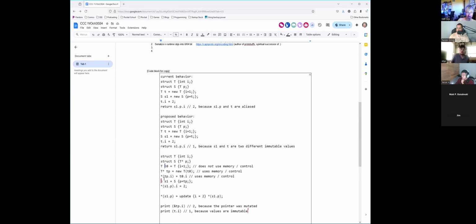This updates one, and this updates the memory version. Or does it? Let me make sure. No, this S1.P goes to the memory version that got made here, and updates it to a 2. So T0.I remains 1 because that one was in registers only, and TP.I is the one that got updated.